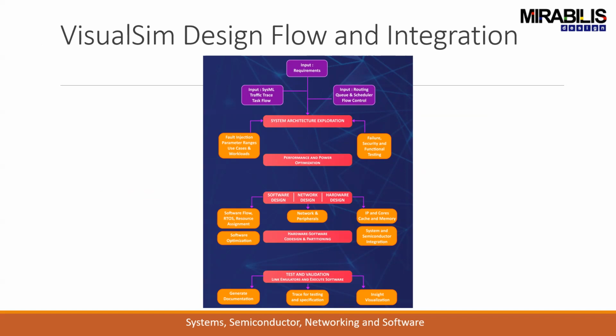So once we have the base model developed, the architect can inject different types of failures, can evaluate different use cases, and run different workloads to evaluate how the system behaves in such situations. Then according to that, it is going to generate different statistics and metrics that are going to help the architect make important decisions for the trade-offs analysis.